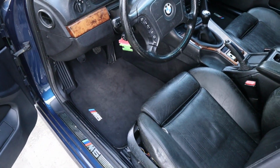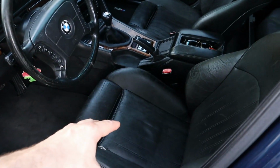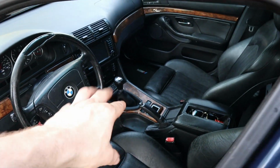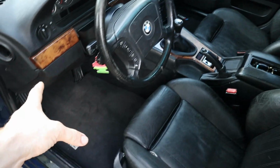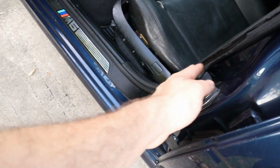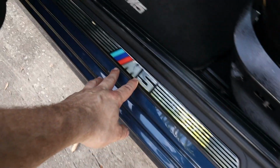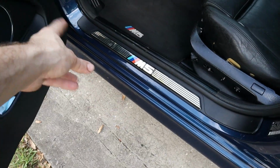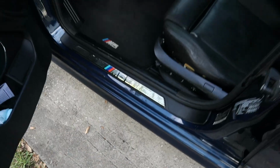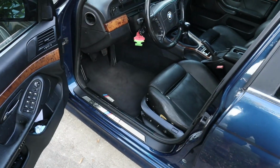So we've got the whole car cleaned up now, everything from the seats being reconditioned to the interior just being cleaned off, no more dust, no more fingerprints anywhere. And we also vacuumed the inside carpets here. Now, one thing that you should do when you clean your car is wash the door sills or wipe them off once you're done, because there'll be a little bit of water here and a lot of people forget about this area, but when you open the door, you want that to shine.